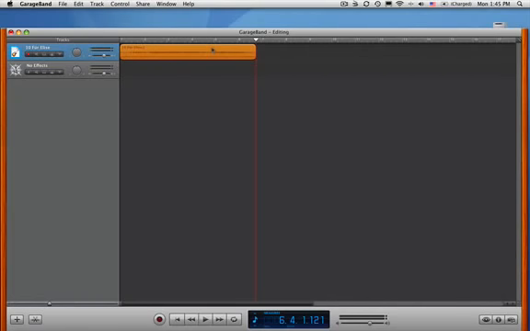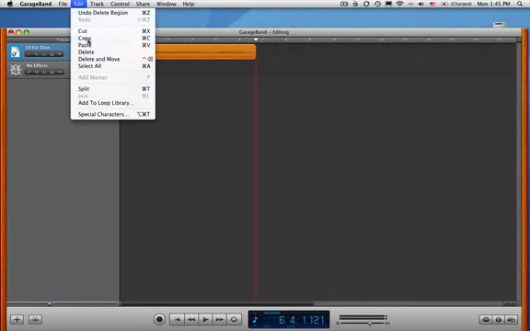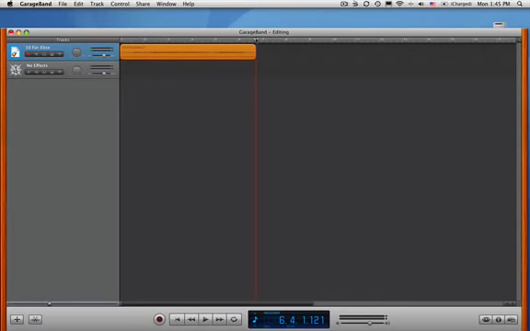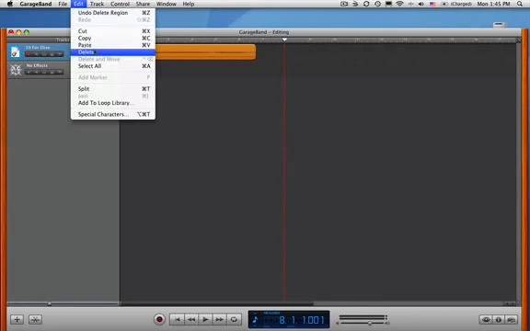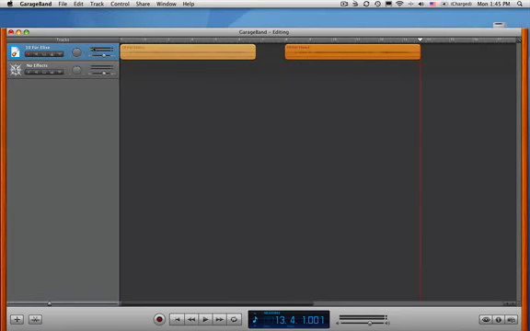So we learned how to move, we learned how to split a track, we learned how to delete. Now we're going to copy. Edit, copy. Now when you paste that back in, it's going to go wherever the cursor is. So there's the cursor, edit, paste, and there it is.